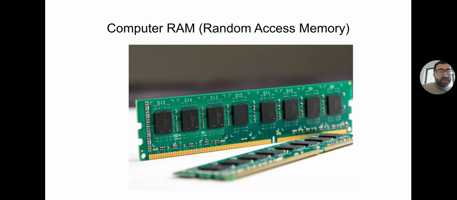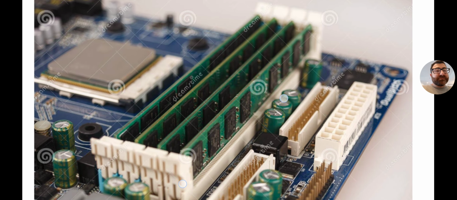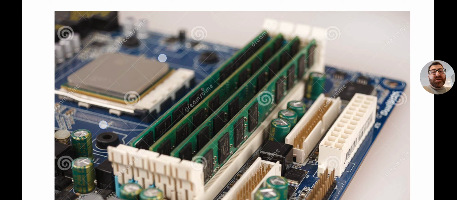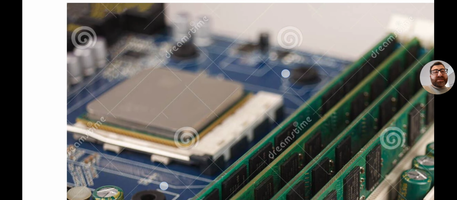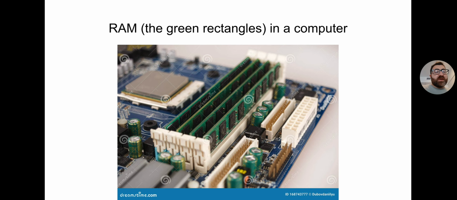Here is RAM attached to a motherboard. There are 4 sticks of RAM. Each stick could be 1 gigabyte or 2 gigabytes of RAM, so this could be 4 gigabytes or maybe 8 gigabytes, or maybe as much as 16 gigabytes, I don't know, but those green sticks right there are the RAM. The metal square on the upper left is the CPU. It's got the cover on it. There are other things here, like maybe a port for attaching your video monitor, the white one on the right there.